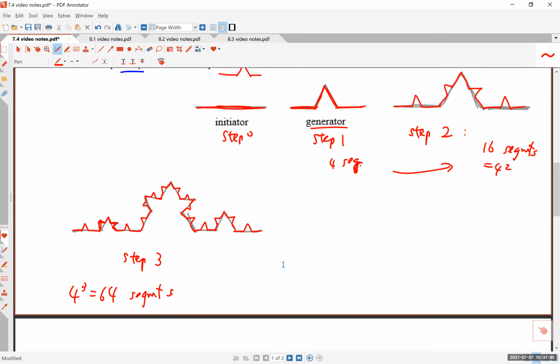I mean, people don't think this is mathematical because it doesn't look like numbers and calculations and graphs and functions. That's okay. Let me tell you a secret. Mathematics is not all about numbers. This is actually a great piece of mathematics where you recognize and repeat a pattern. And so in step 3, you recognize we have now 64 line segments.